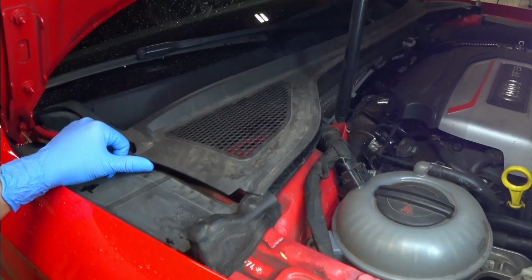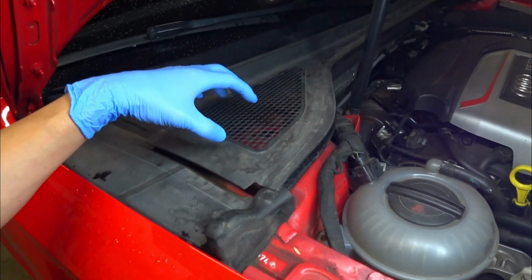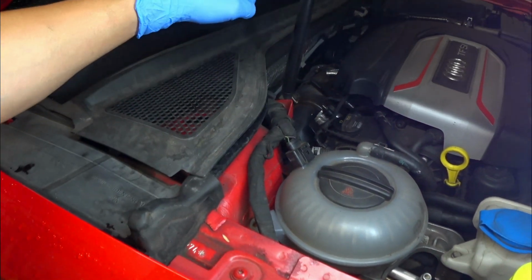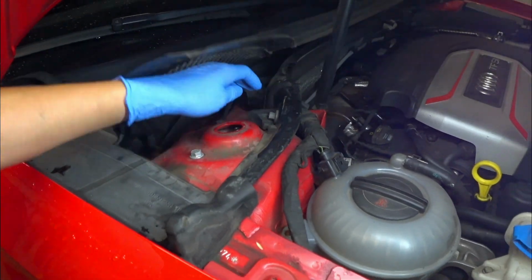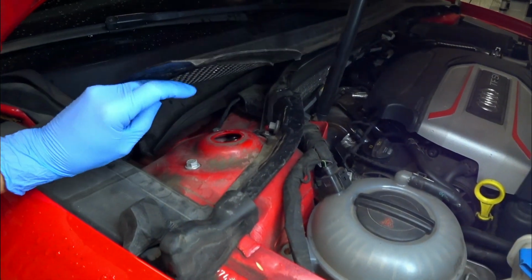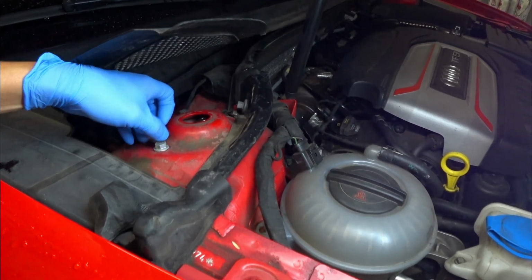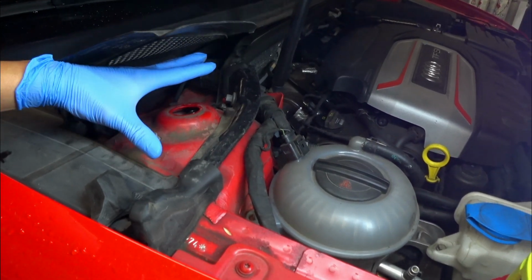Let's go ahead and discuss the removal of the front suspension now. What you'll see here is the cover that houses the top of the shock. You've got weather stripping that runs from here all the way to the other side. I have actually removed it already, and that allows you to pull this back. You'll want to remove this little foam piece here, because it will allow you to remove this here. That allows you to remove the 3 top chassis bolts to the shock bolts that you need to remove. So we'll do that.